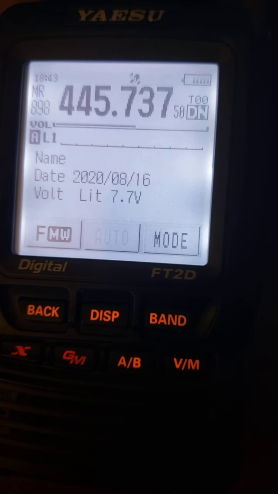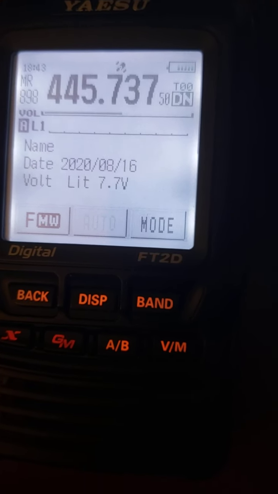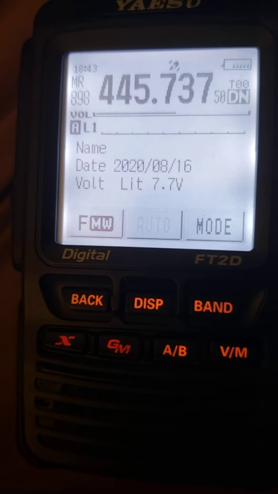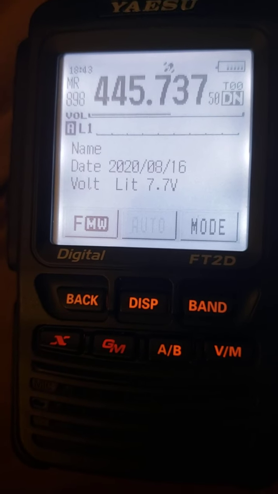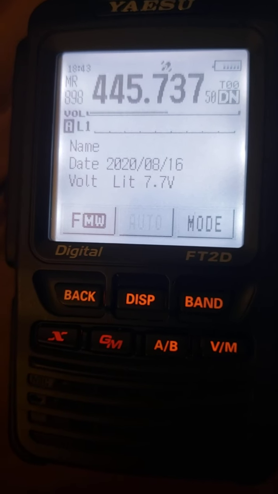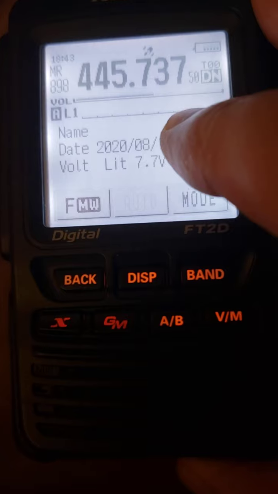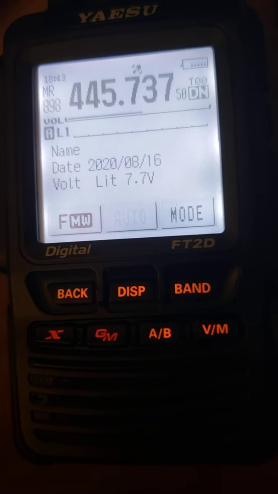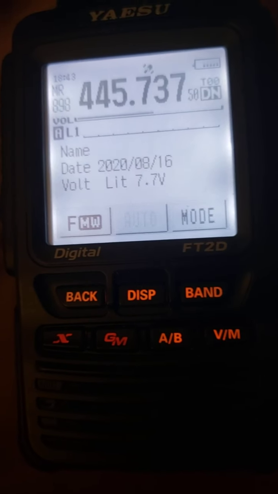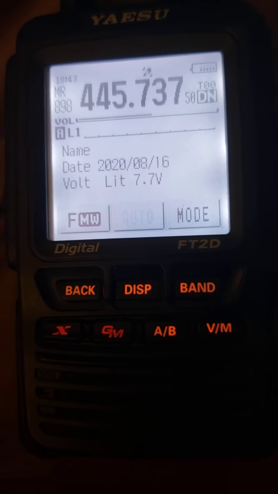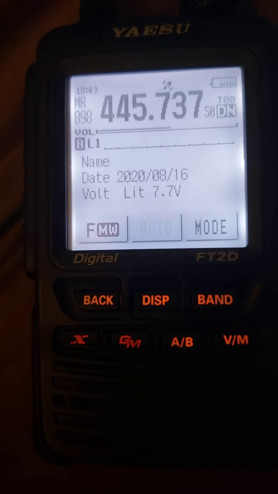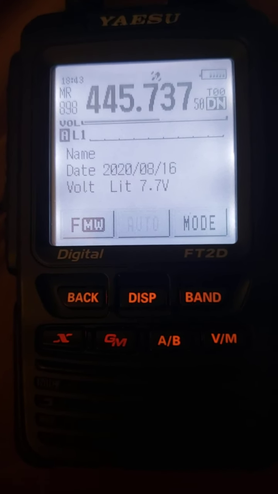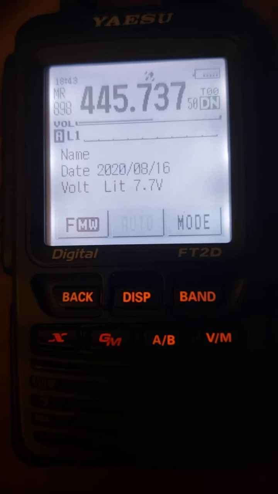Maybe other people with a C4FM radio would say, hey, that's good enough for me. I can use the dashboard. I'm not a fan of that because what if I'm mobile? What if I'm a pedestrian? Do I want to pull out a tablet or a cell phone and control where I'm going? What if this is the only radio in my possession and I want to go to D-Star and move around? I'm going to be kind of limited. I don't need that dashboard if I have a D-Star radio. I don't need that dashboard if I'm cross-moding from the DMR radio. So that being said, I don't know. Disappointed.